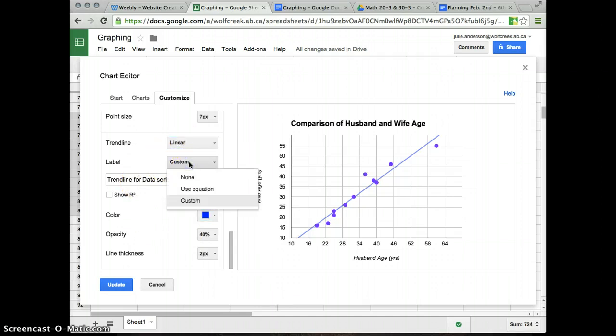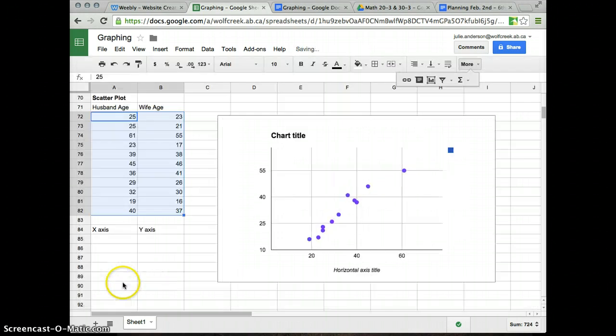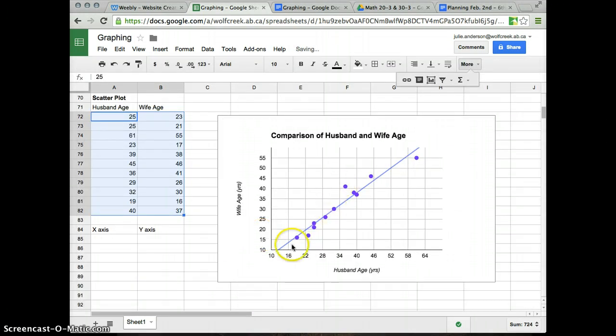You may give it a label, but you can simply say trend line for data series, and then click update. If you were to keep a legend here, your legend would say the trend line in this top corner, and it will tell you what that indicates.